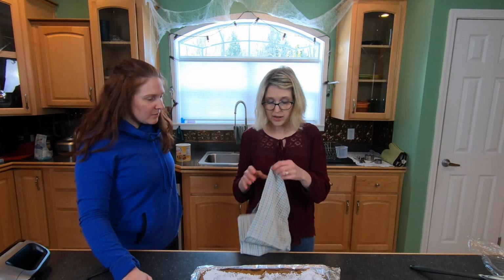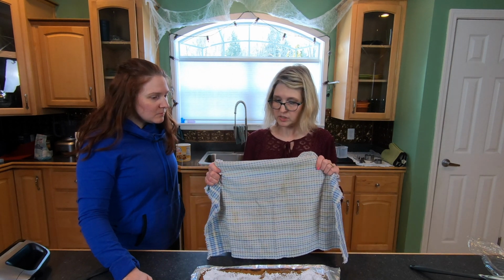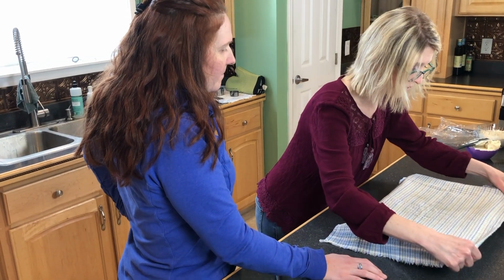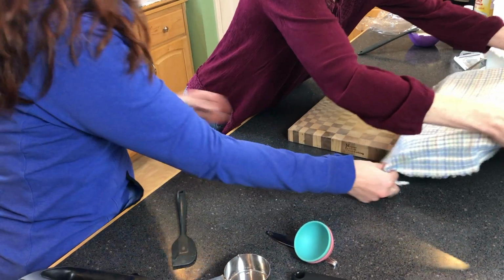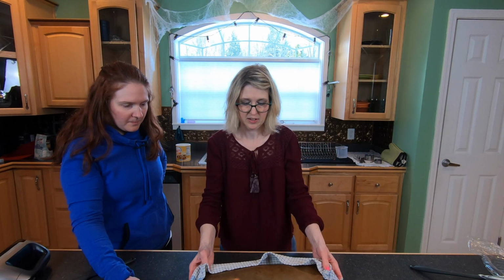And not just any towel. We take towels that are kind of like older towels that we only use for that. They kind of turn out like cheesecloth almost. So if you have cheesecloth, you could use that as well. Now, what I do so that all the powdered sugar doesn't fall out is I try to fold it over a little bit on that end, and then take it like that, and I flip it.